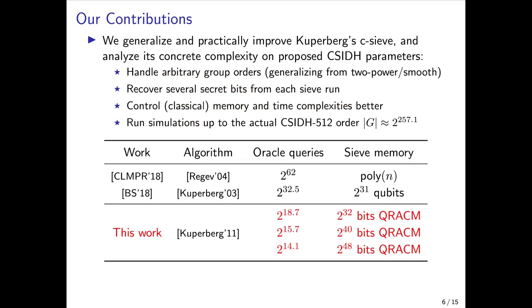So here's a table showing our results in comparison to prior ones. For example, with only about 2^32 bits of quantumly accessible classical memory, we can break CSIDH-512 in less than 2^19 oracle queries. And with increasing amounts of memory, we get a decrease correspondingly in the number of oracle queries down to about 2^14 with still reasonable amounts of classical memory. I should mention that independently and concurrently, Bonnetain and Schrottenloher also gave a complementary and mainly theoretical analysis of the collimation sieve, arriving at very similar conclusions, although they looked at a completely different point on the parameter spectrum.